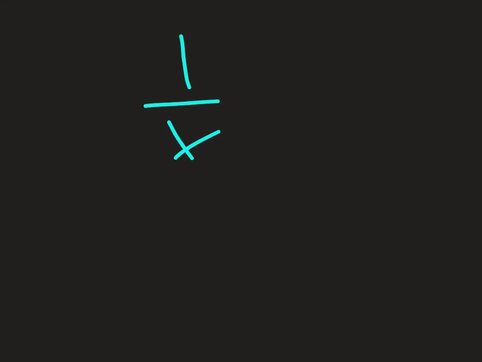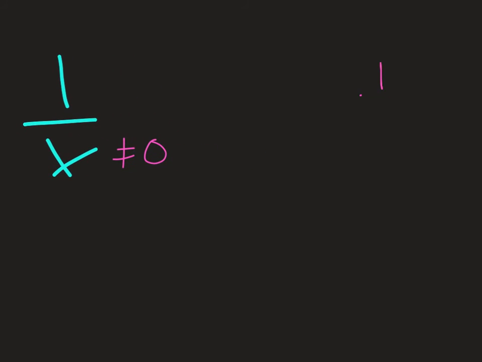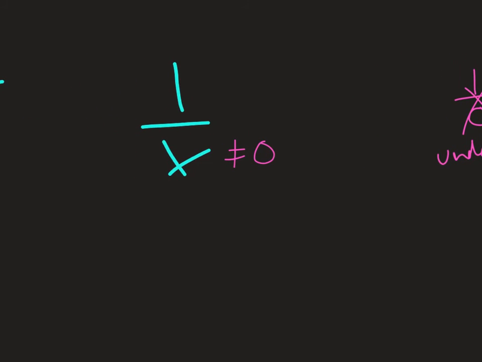And then our last case is when we have a fraction. What's the one thing we can't have in a fraction? 0 in the denominator. So x cannot be equal to 0. So to find what your domain is when you have a fraction, you just set your denominator not equal to 0. Because we can't have a fraction be anything over 0. This is undefined. Can't have 0 in the denominator. So here, we would write our domain as all real numbers except 0.